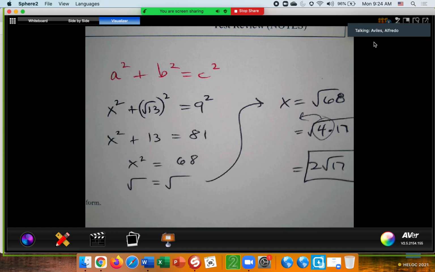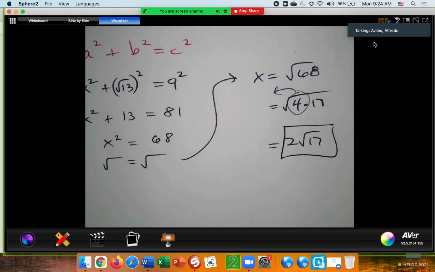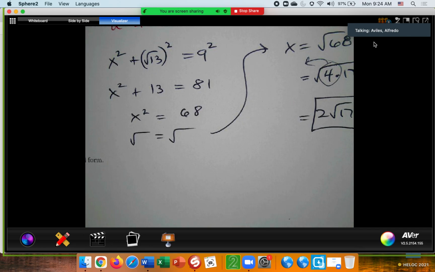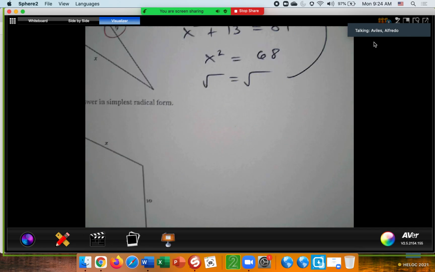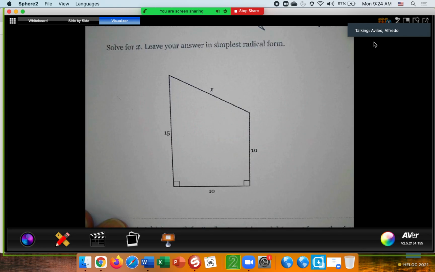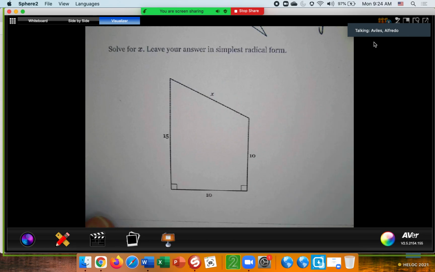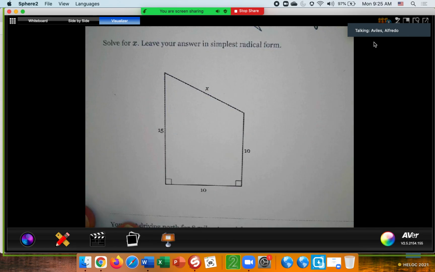Okay, the other one, number 2. And I believe I'm recording this so I can upload it, but if not, just follow along with the notes. Follow along and copy this down. Number 2, this doesn't even look like it. This isn't even a right triangle. How could this be a Pythagorean Theorem problem? Okay, this is actually a trapezoid.